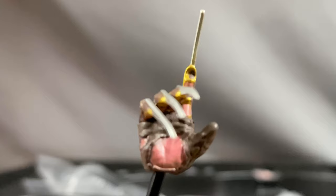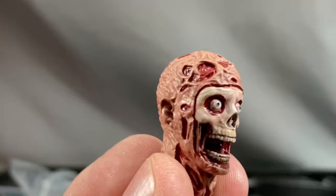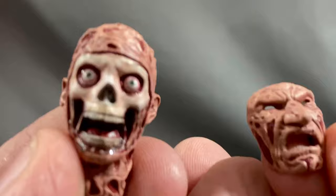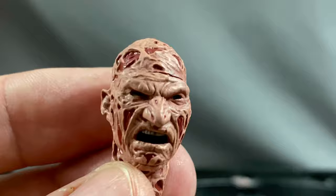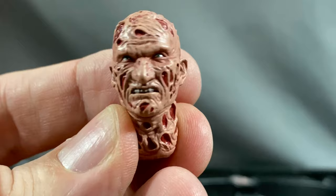And then we have the heads. The skull look to it, where he rips off his face. And what's neat about this one is that he does come with the face as well. And they will fit together. Very gruesome looking, but some very intricate sculpt work done by Mezco. The other one is more of an angry Freddy. Love this one. It's kind of got a snarl going on.